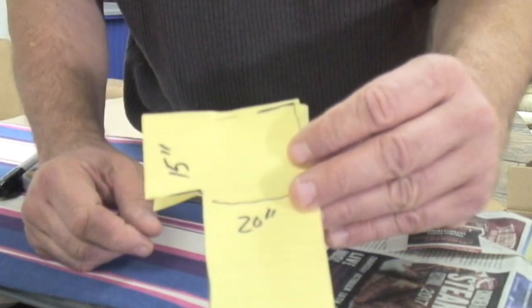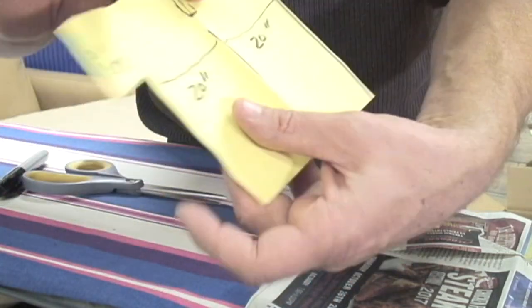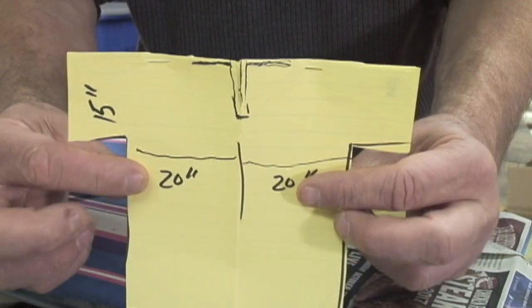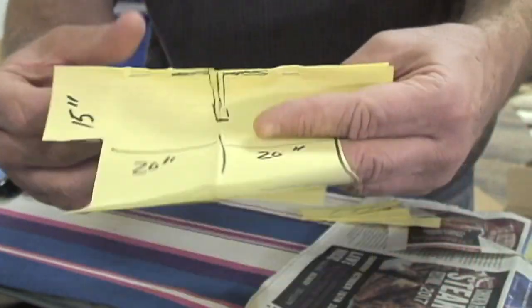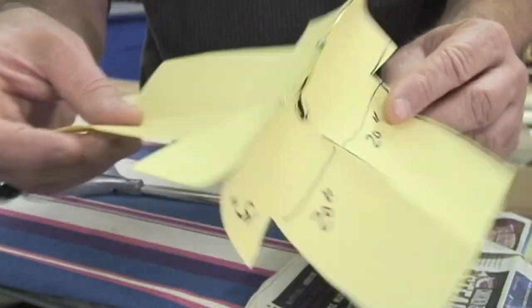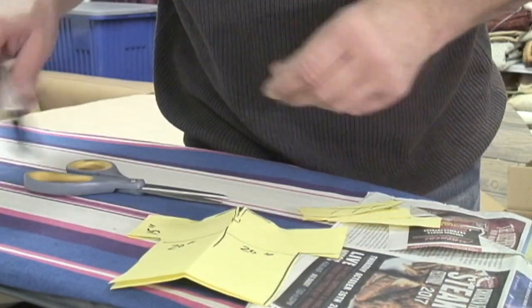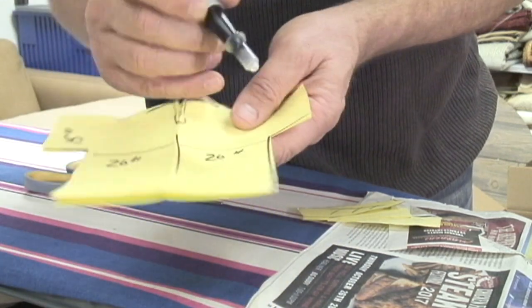And that's what it's going to look like after you cut that. And then when you open it up, you're going to start to see a t-shirt shape. It looks like a t-shirt. And that's what it'll look like. It'll look just like that. Then what you want to do, the rest is simple. You're going to follow these lines.